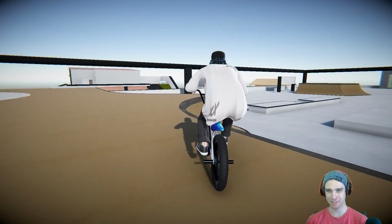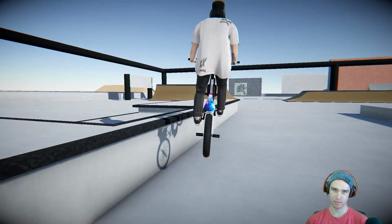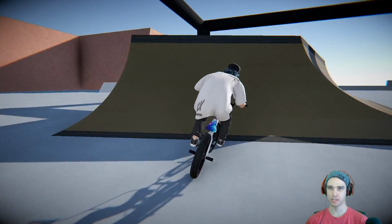To go with all the ledges and manual pads, there's also a few quarter pipes around here, a few hips, and just some different ramps and stuff that you can ride. So this park, it's not very big, but it's got some fun stuff. It's cool.